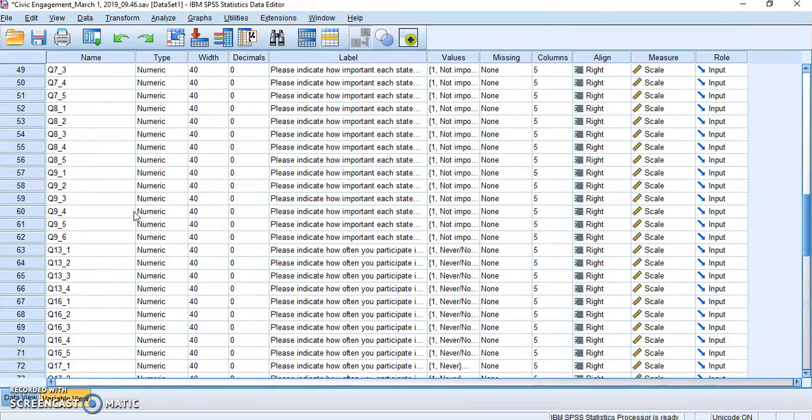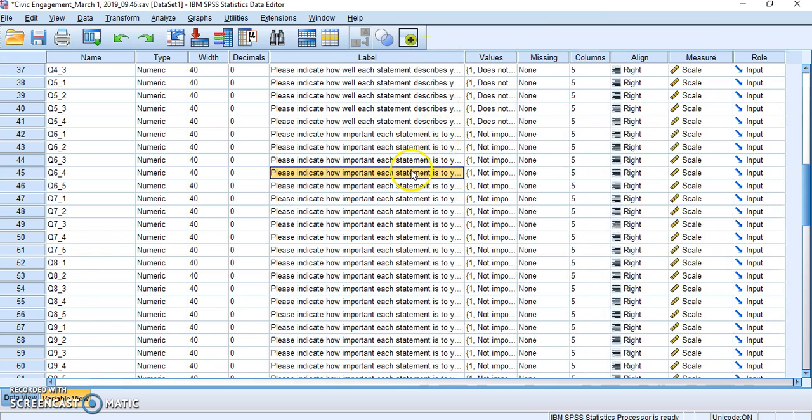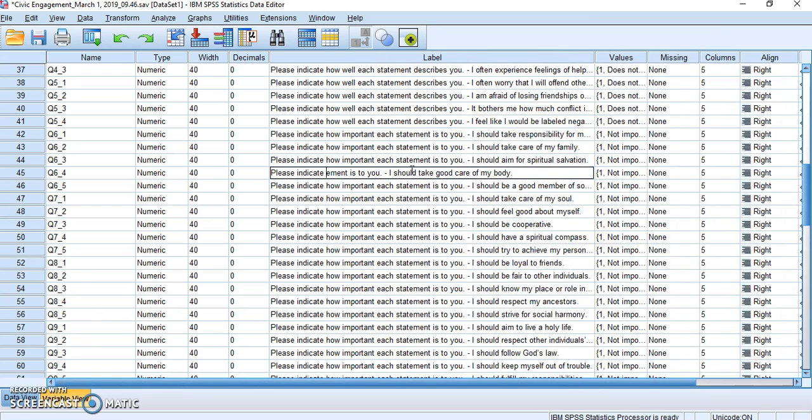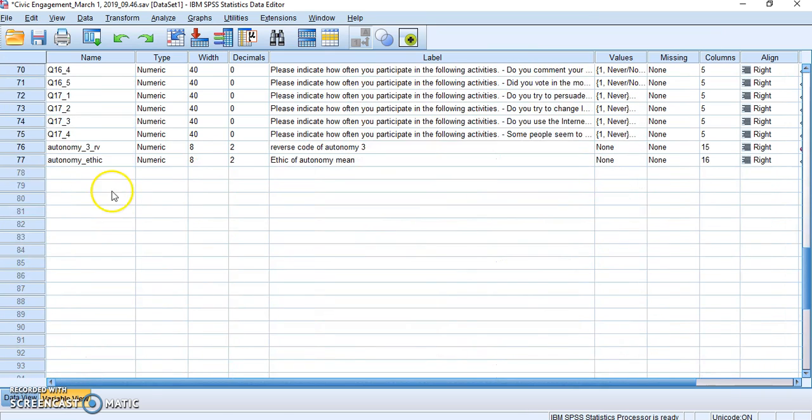The cleaner your data is, so changing all these variable names and taking out all this extra obnoxious stuff here, and then creating all the scales, so if you have multiple scales, mindfulness, ethic of community, ethic of autonomy, or some emotion scale, civic engagement, creating all of those, having them ready for Monday, and then clicking save, will make everything go a lot easier. So please do that before Monday morning.